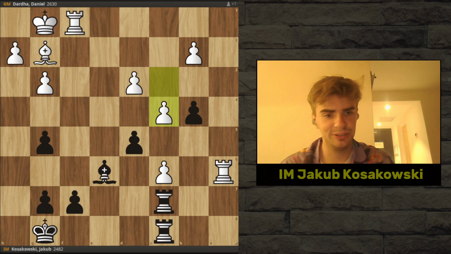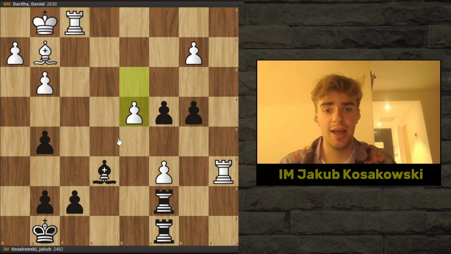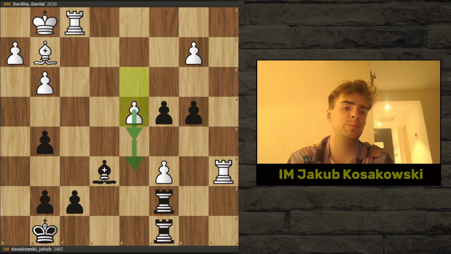And yeah, at first glance, I couldn't really believe what I saw, because what is after taking on c4? The idea is to play d4, and I am in trouble. Rook d8, because he wants to push d5, d6. And after this d4 move, I was already playing on seconds.